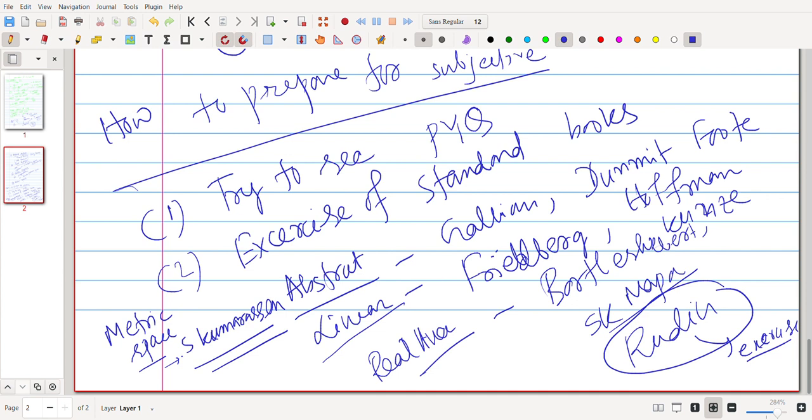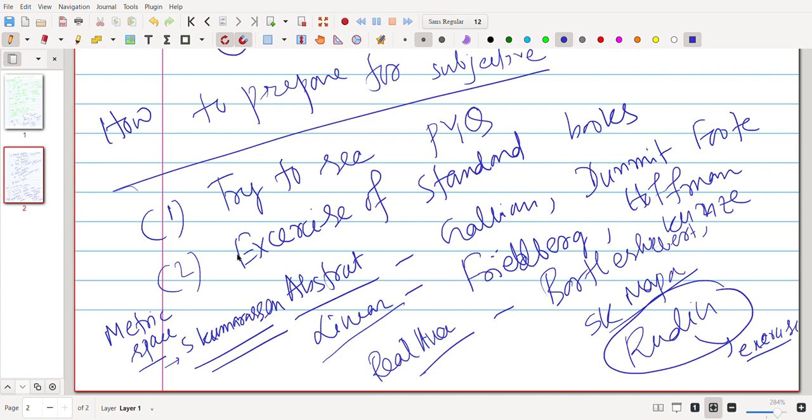If you are particularly preparing for JAM or GATE or something like that, then it is important to solve the exercises and do the practice. But I am telling you, if you have time, you should read. And for other exams like NBHM, TIFR, ISI, CMI, you have to read books. You have to solve the exercises. Otherwise, you have no chance to qualify. I can tell you, guarantee, that you will not be qualified, because it is a subjective paper. You will not be able to answer a single question if you don't read books and don't solve the exercises of the standard books.